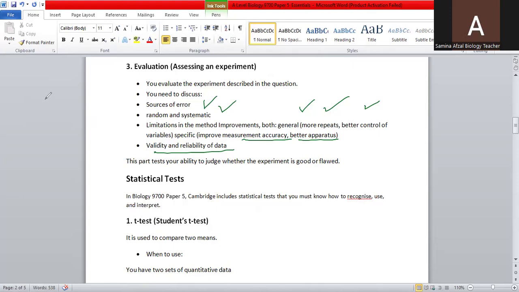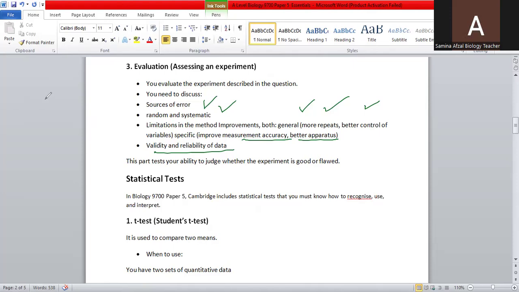So in this way, I will summarize these three components. First, in planning, you must know how to design an experiment. During the designing, you must know all the different parts of the experiment: what the independent variables are, what the dependent variables are, and what the different operators are which you must use during that investigation.